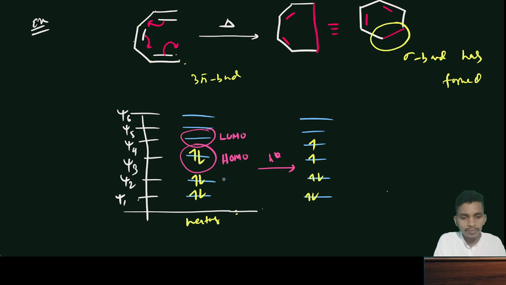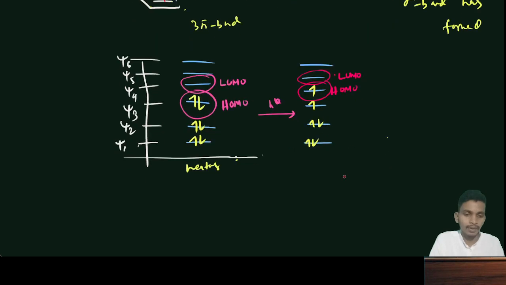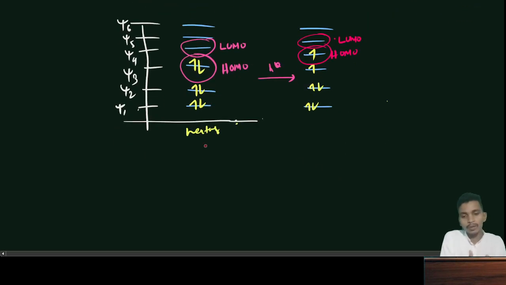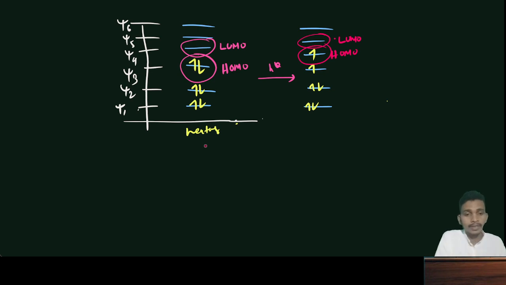Now for this, which is HOMO? This is the highest occupied, so this is going to be the HOMO, and this is going to be the LUMO. Only these frontier orbitals participate in the reactions, which means we should focus only on this HOMO and LUMO. Now how will you analyze this? For that we look at the p orbitals, the rotation that is needed, in which direction that p orbital will rotate while making a sigma bond.